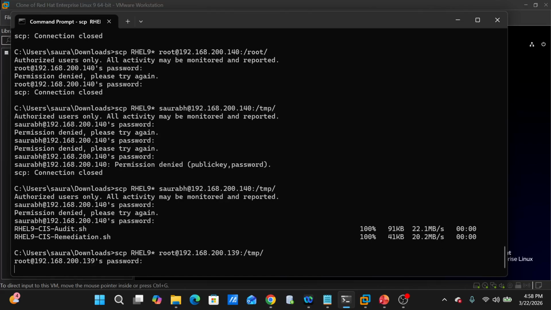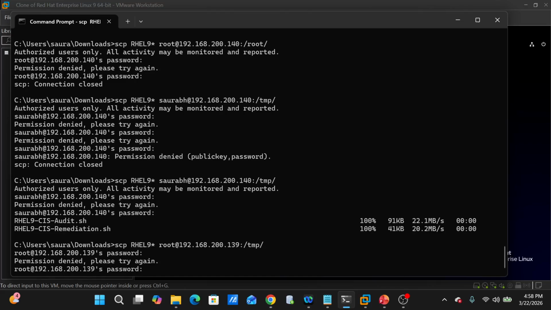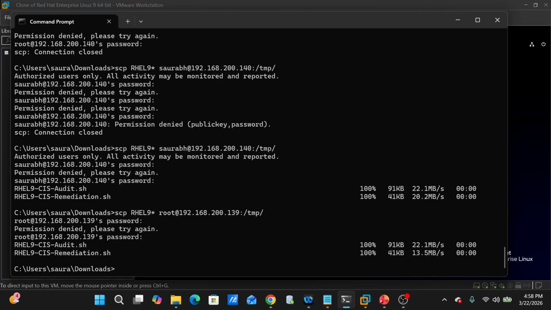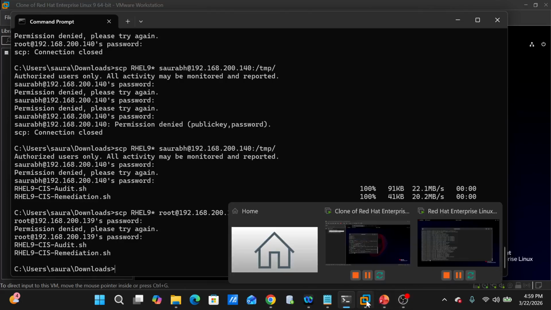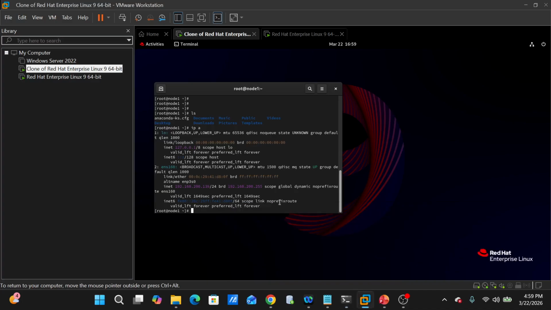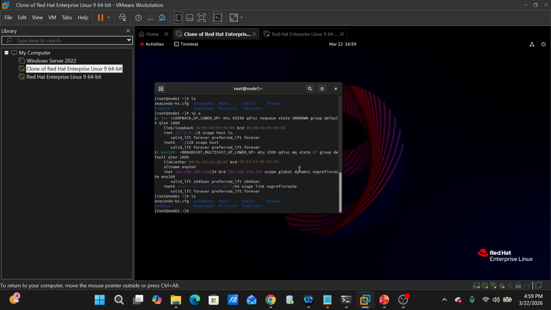This is the non-hardened system. Okay, so it's copied, so we don't face any issue here. You can clearly see that. Now check ls here.